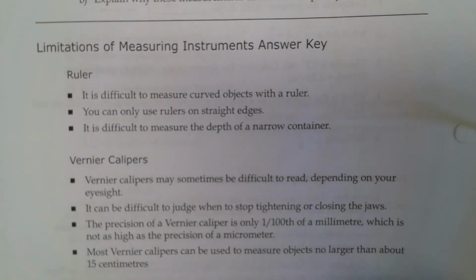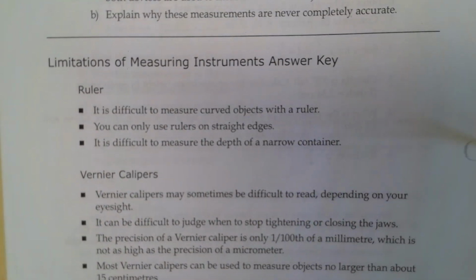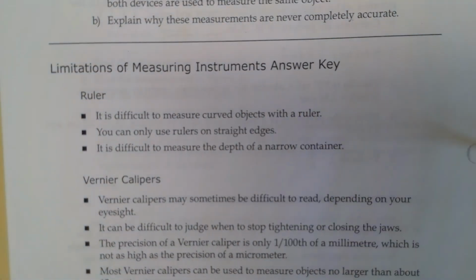I'm not going to read this last part to you, limitations of measuring instruments. You can read it on your own. It gives you what some of the disadvantages are of a ruler, a linear caliper, and a micrometer. And as I said, this is not a long lesson. It's just under 20 minutes. And all you still have left to do is to read this last part. And once again, there is no homework for this lesson. Your final hand-in assignment for the unit will be coming up after the next lesson. That's all for today.